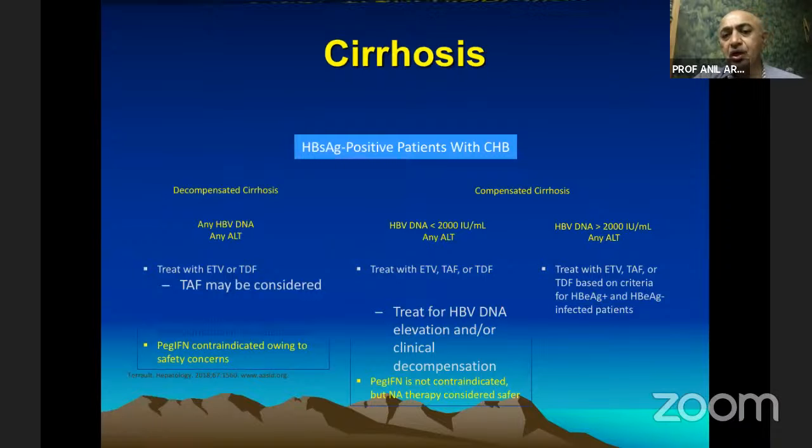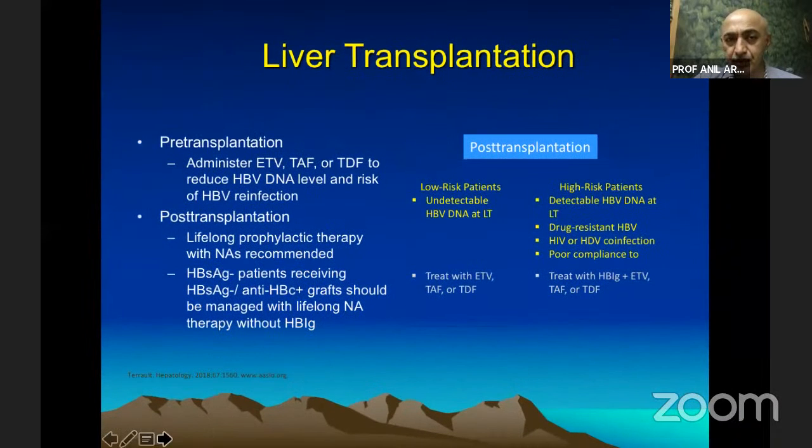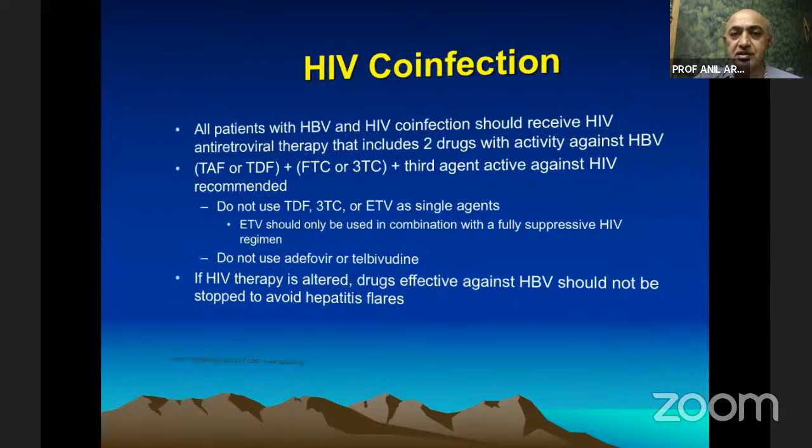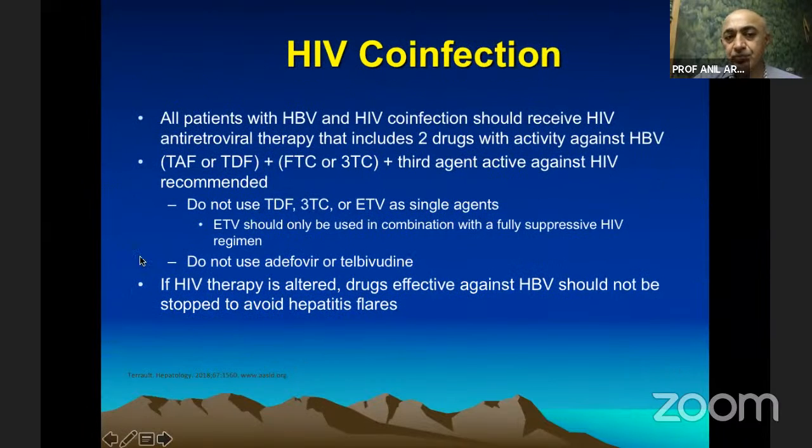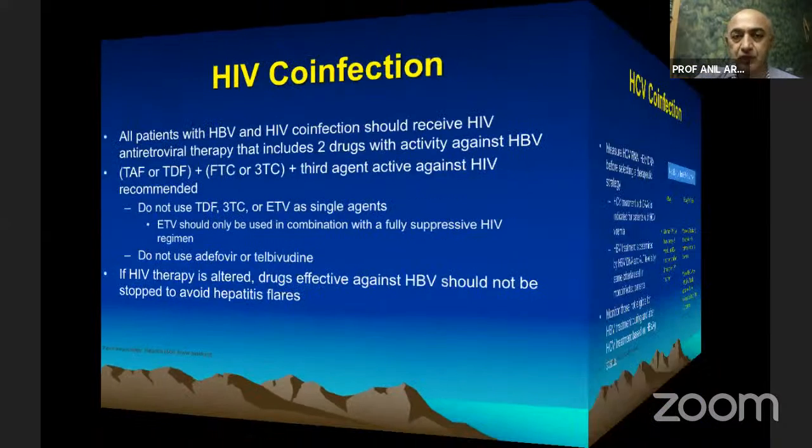So we have new good guidelines which have recently been published in patients with hepatitis B, both in the pre- and the post-transplantation setting. And these very clearly show that even in patients who have a concomitant HIV infection, the treatment of choice has to be a tenofovir-based therapy, which has both anti-hepatitis B action as well as action against HIV infection. So if you have a co-infection with hepatitis B virus and HIV, the drug of choice for hepatitis B is tenofovir.